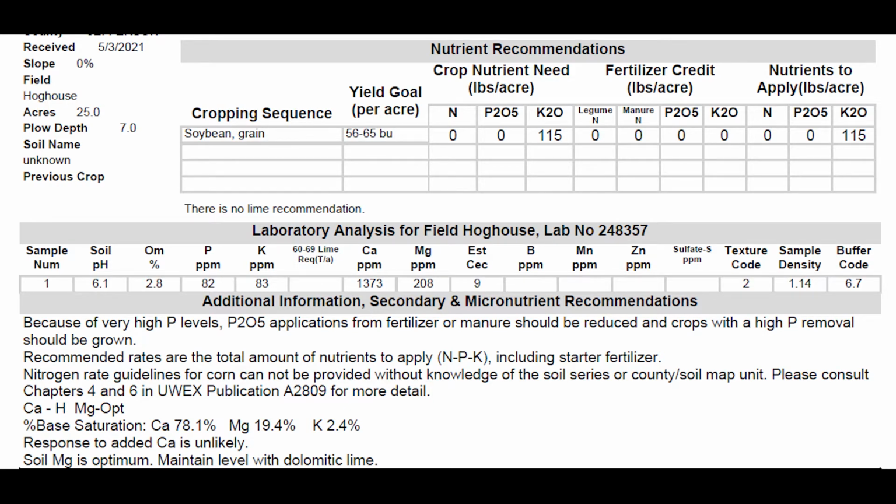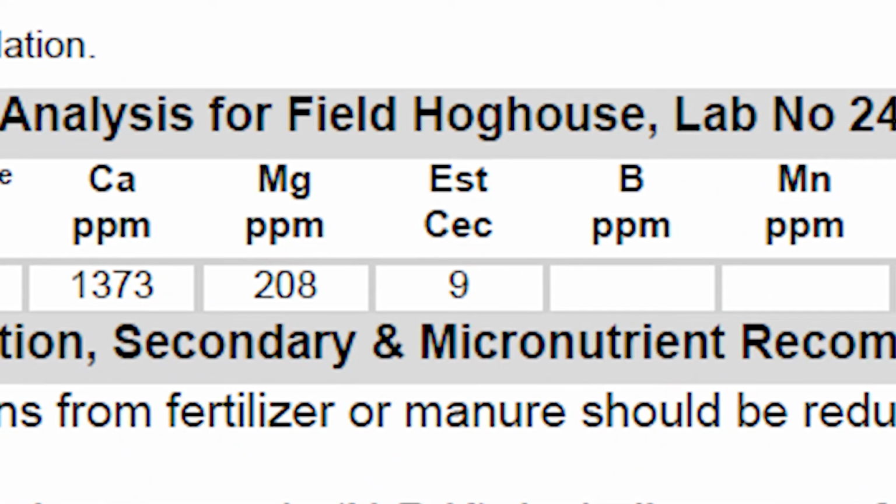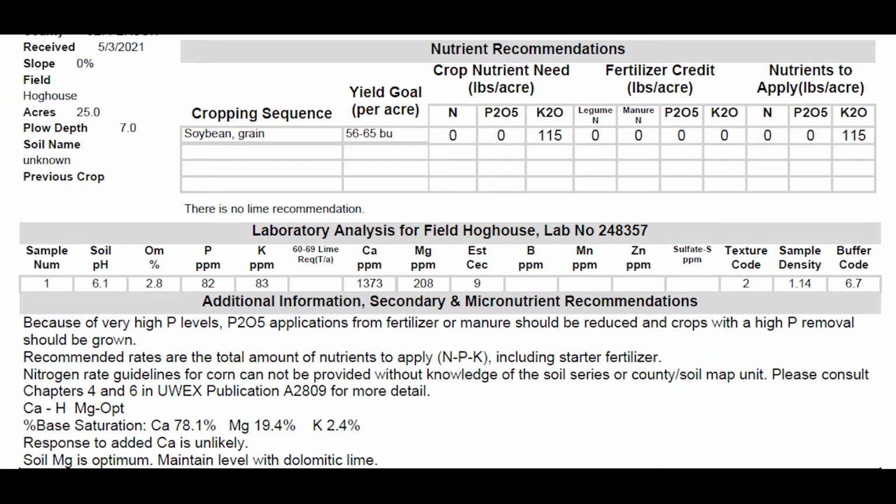All right, and then I guess similar to that, we see the CEC, or that cation exchange capacity. That's at a 9. So for this area, a 9 is really not too bad. When we look at CEC, we're really trying to think about what amount of nutrients is going to be adsorbed to the soil particles. So basically with a sandy soil, you're really going to see lower CECs, and those nutrients are not going to stick around in that soil very long.